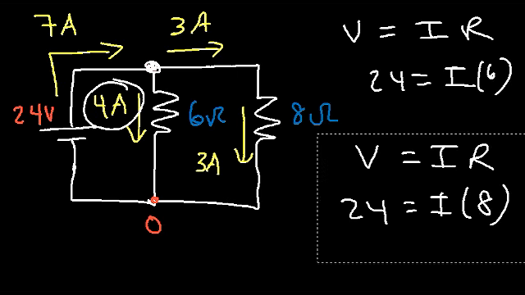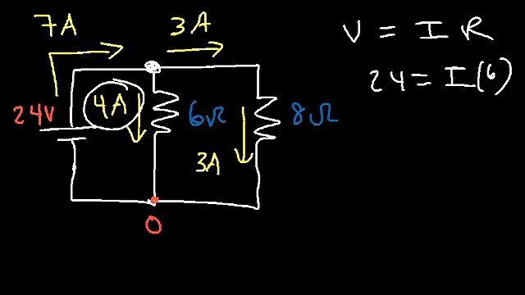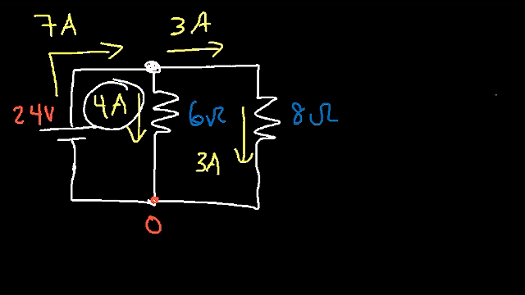Now the last thing that we need to do in this circuit is calculate, actually there's two things we need to do. We need to find the equivalent resistance and the power delivered by the battery and absorbed by the two resistors. Now to find the total resistance of the circuit, there's two methods that we can use. First, let's use Ohm's law. V is equal to IR.